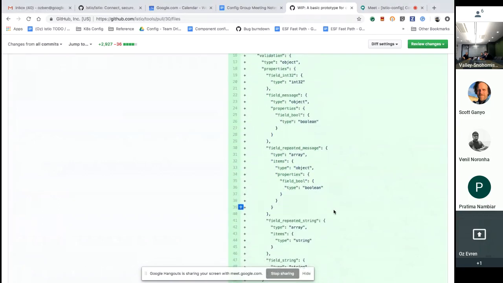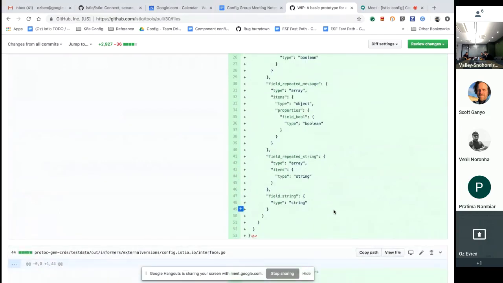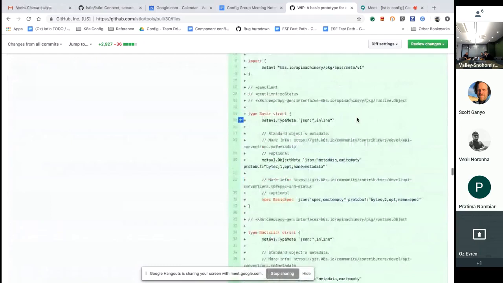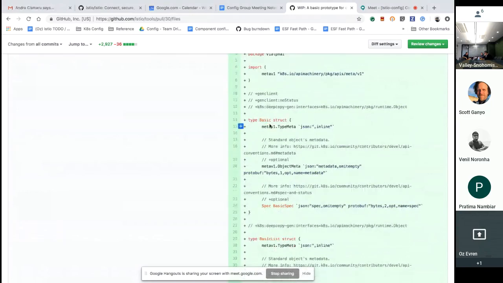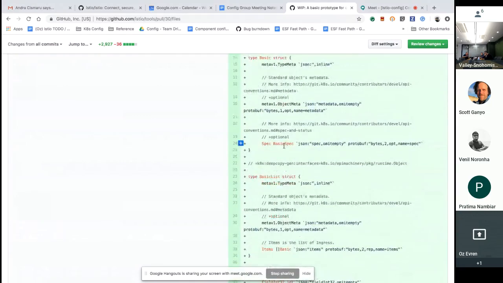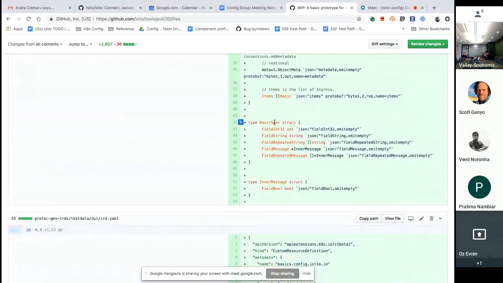So this is going to come in handy when we do versioning or validation at the API server level. This is something very basic, just structural. In addition to this, it ends up creating this file, which acts as an input to the Kubernetes code generator, right? So we create a basic type that has type meta and object meta. And then there's a spec portion, which is essentially the actual contents of the proto itself. So it's fairly straightforward, fairly basic. And then from here, we can generate the rest of the client library.